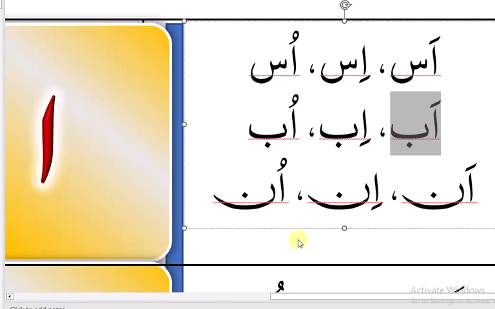What does it mean by In? Inka means they are near, if they are here. And what about Un? Unka means they are far, theirs. If I want to say, ye kalam, like ye pen, unka hai, it means this pen is of them, those who are not here, they are at a far distance.